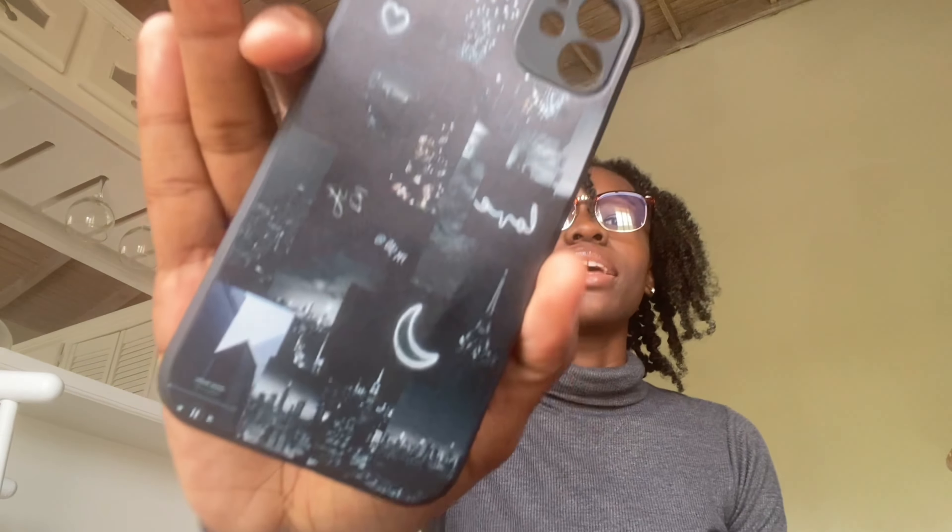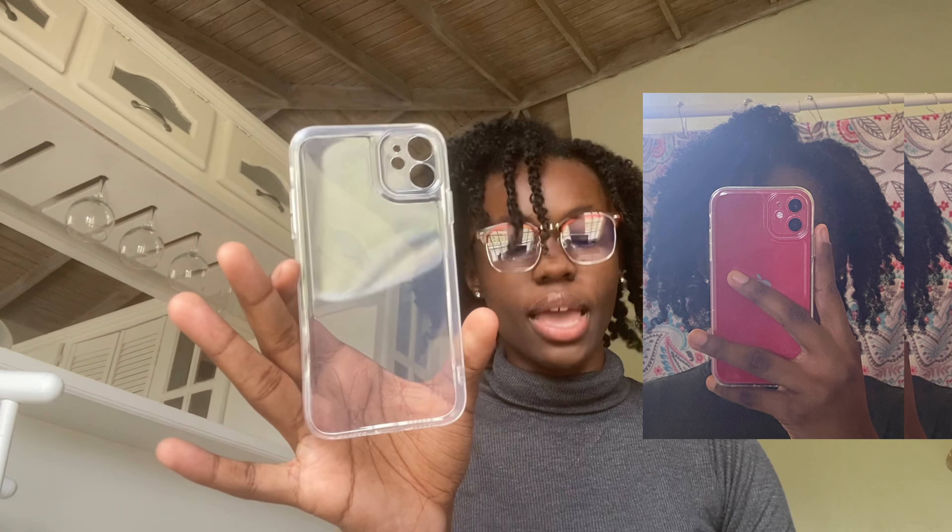The first phone case is this jigsaw puzzle one. Honestly, if you're looking for quality, don't order phone cases on Shein because most of them are cute but the quality isn't great. This next one is actually really cute, though a lot of these cases might not look good on my phone since it's red. One came in a two-pack. Then I got a clear one and two clear/clay ones — one was plain and one had a design.